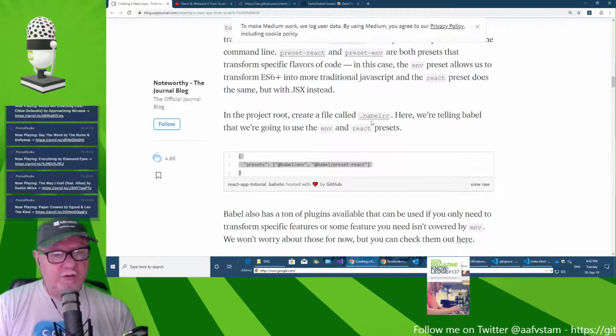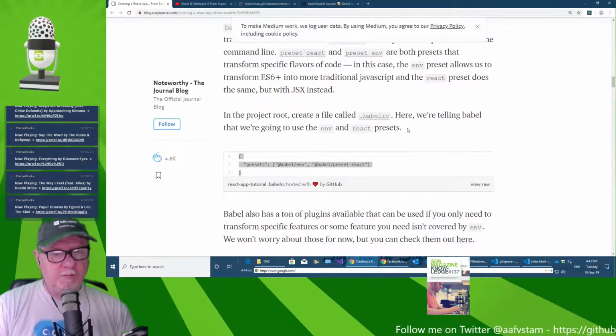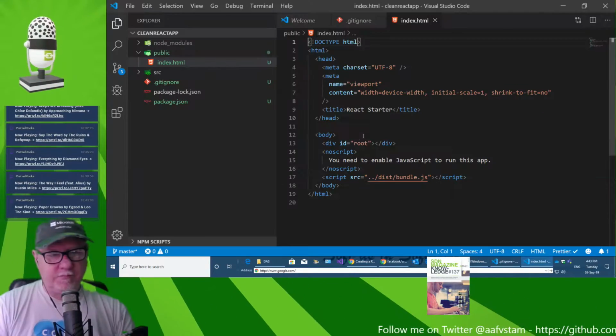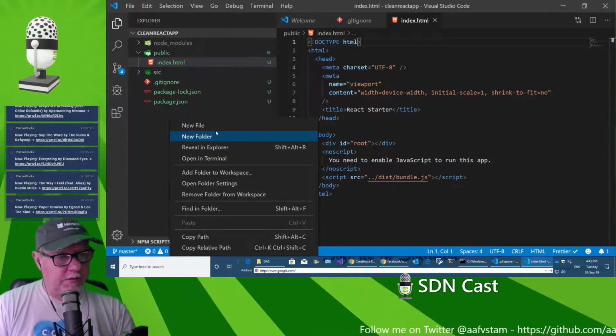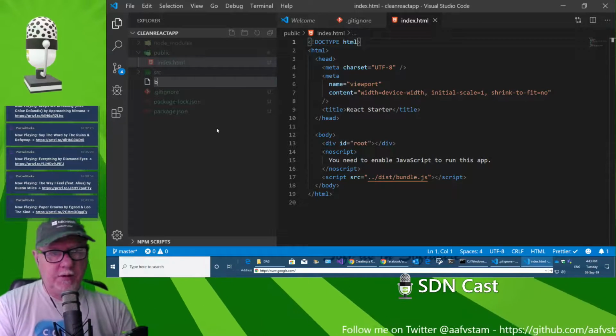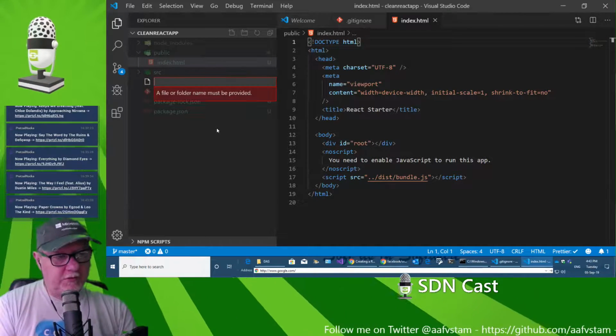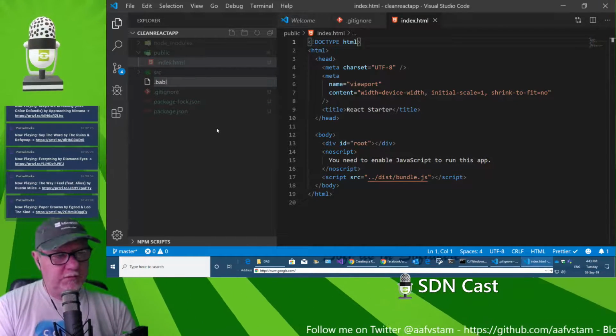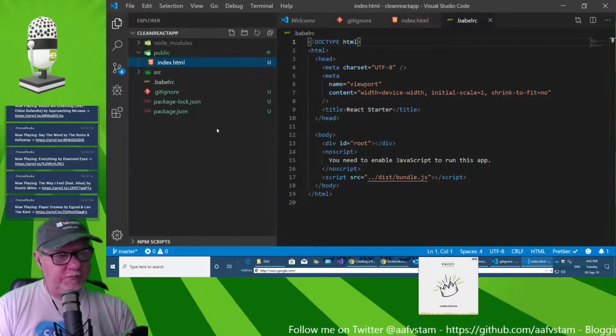In the project root, create a file called .babelrc. New file. Babel, with a dot in front. Babel RC.